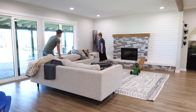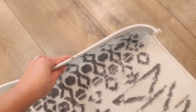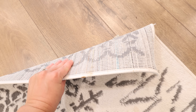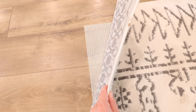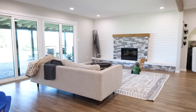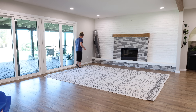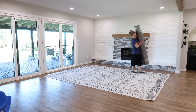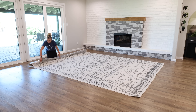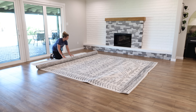I'm also taking this rug out — it was very thin and flat and had no cushion or coziness to it at all. Jalen really wanted a very shaggy thick cozy rug for the living room, so we'll be adding that here in a little bit. The whole theme of this makeover is to make this room more cozy and warm, since it's a space we use every day in the main area of the house by the kitchen.